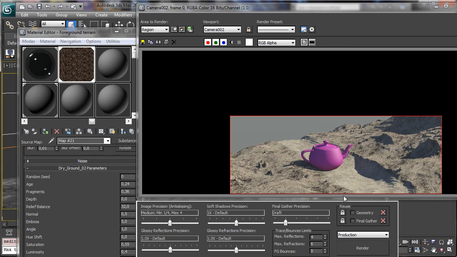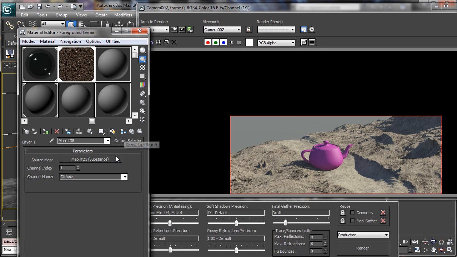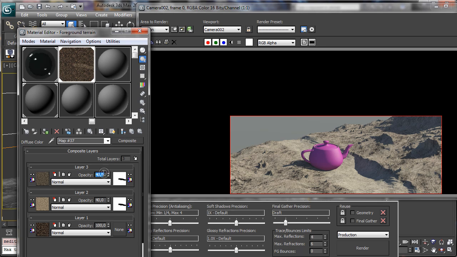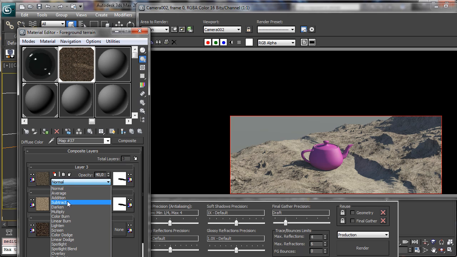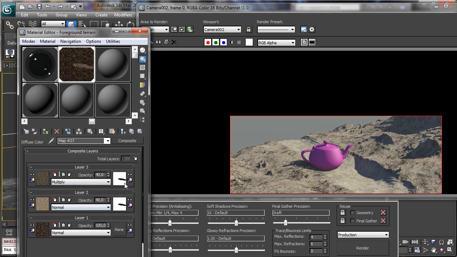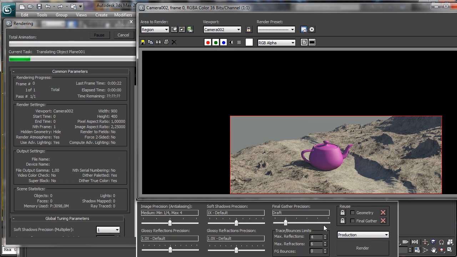It seems not bad, truly not bad. Okay, go back there, and I try to make this one a little bit more visible, and maybe we can use it as a multiply over the other map, and let's see what we have.